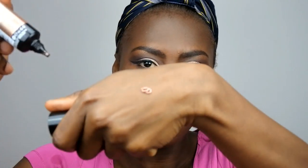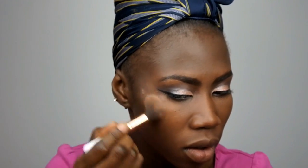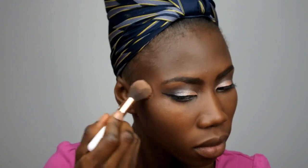So now what we're going to do, we're going to take this liquid illuminator. We're going to use that to highlight. I'm just going to take a little bit like that. I'm just going to see how it highlights. And if it doesn't give me a lot of pigment, then I'm just going to use my highlighter on top of it. Okay, it has this really nice glow.